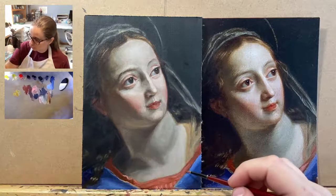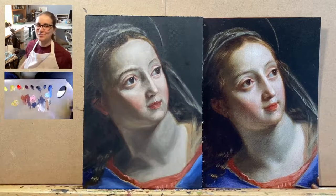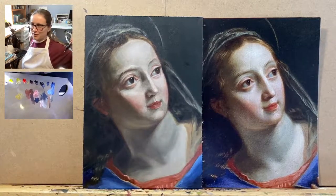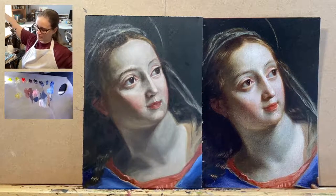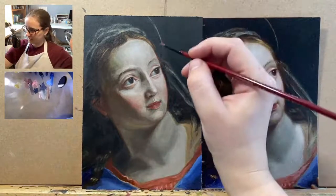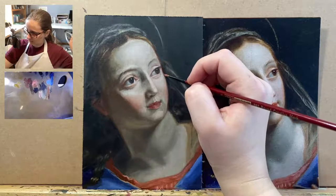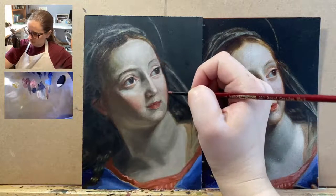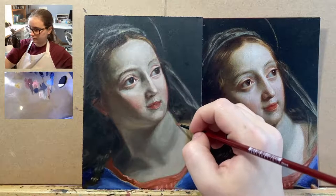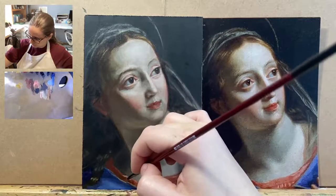So if I was gonna do a true master copy, which is the fancy term, okay, it's not the fancy term, don't get this wrong, but it's the fancy term for a forgery, essentially. You just sign the back and say it's a master copy, not the actual original. You can't sell it as an original, obviously. But that way you're trying to mimic the entire process of the artist. So if they layered it and did indirect painting and painted in glazes and layers, you would do that as well. But this is more of a study than a master copy. Just doing alla prima, which is not what Philippe would have done. But it is also kind of a master copy as well. I mean, the term applies because the goal is to make it look really close.